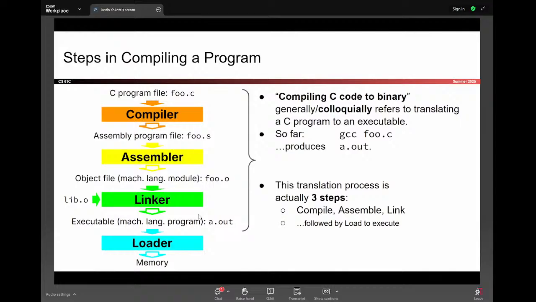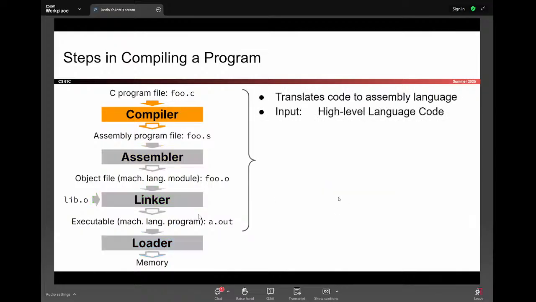In reality, it consists of 3 steps. The compiler step, which converts it into an assembly file. The assembler step, which converts it into an object file. And then the linker step, which converts it into an executable as a whole. There is one last step that we call the loader, which is the process of just running the code itself.